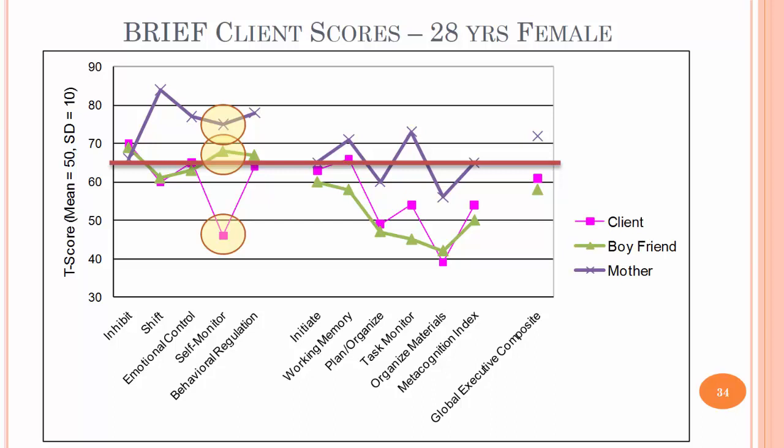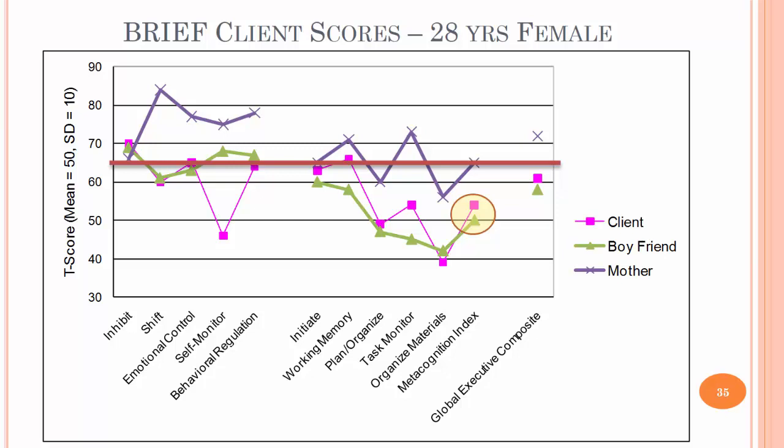We try to get a handle on examples of when that's happened to see if we can pick up a pattern. For instance, does this never occur in the morning after a good night's sleep and always occur in the afternoon and evening when she's fatigued? That would be a reasonable expectation for a person who's had a brain injury, but we need to check that out. We start by actually asking questions about the timing and pattern of these particular behaviors.